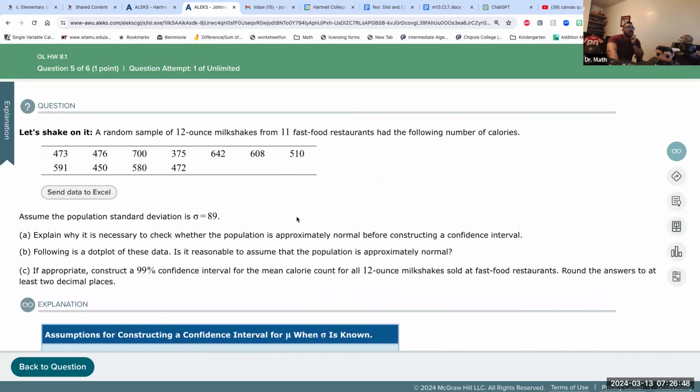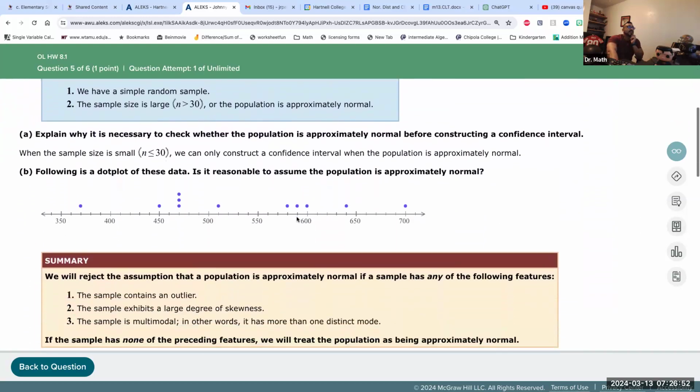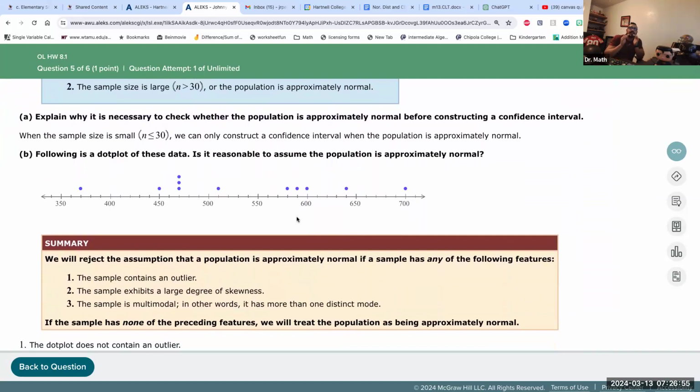All right. So we look here, and based on these values, what you're going to do is enter these values into your calculator and remember the section where we created Q1, Q3, and then we did an IQR, and our lower boundary was Q1 minus 1.5 times the IQR. And that formula plus the Q3 plus 1.5 times IQR helped us determine if there's an outlier. All right. So if you need help with that, I'll link that video to determine how we determine if there's an outlier. So you follow that formula. And when you do, you're going to see that this graph right here does not contain an outlier, based on how our values are spread out.